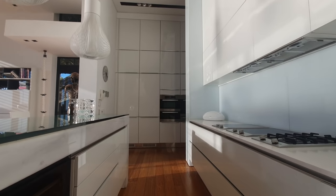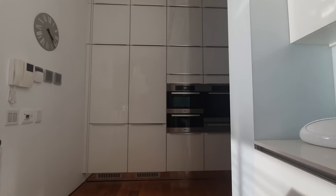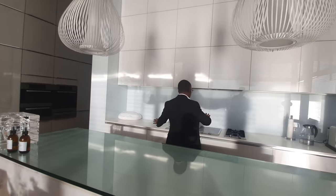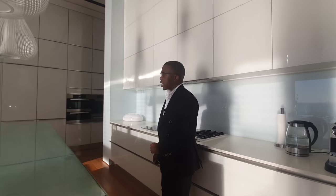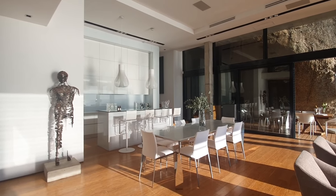What I really love about this place is this integrated Miele appliance, how it's not up front for everyone to see, but behind the main kitchen area. Obviously, Miele appliances, integrated wall. Here you have your wine cooler. And this cabinetry is abundant if you're trying to store anything, really. You come back this side, you have your dining room table for eight, if my math is correct. Quite prime if you're trying to have guests over and really have an intimate dining experience.